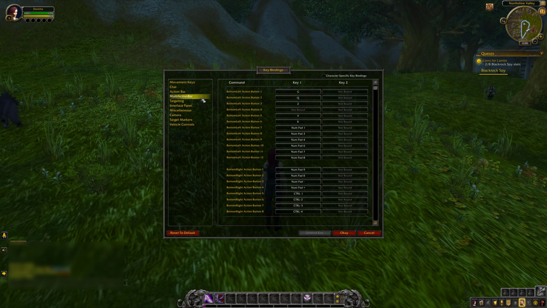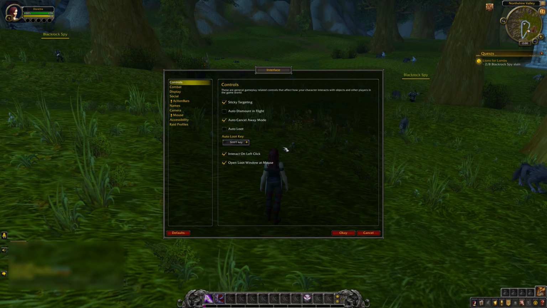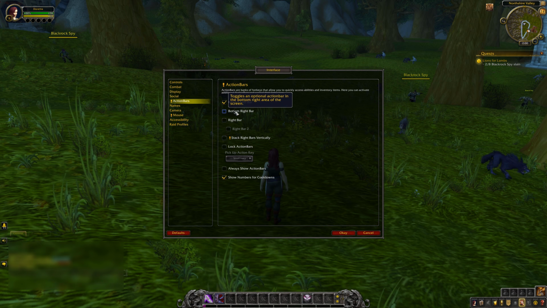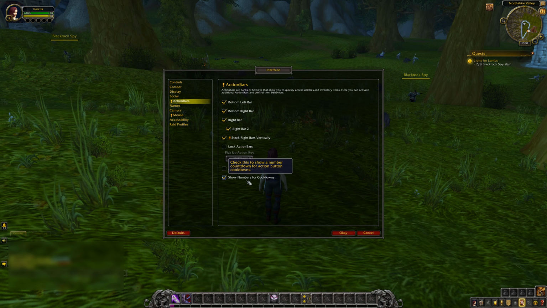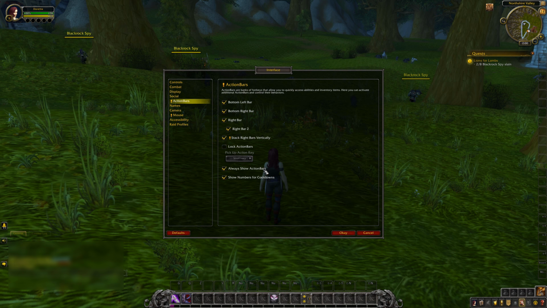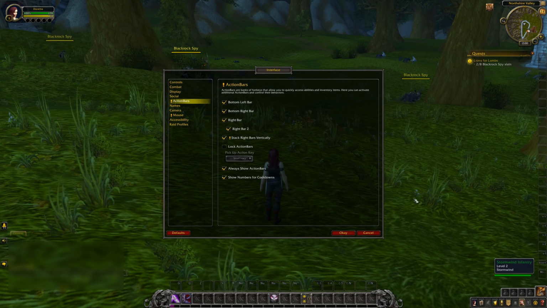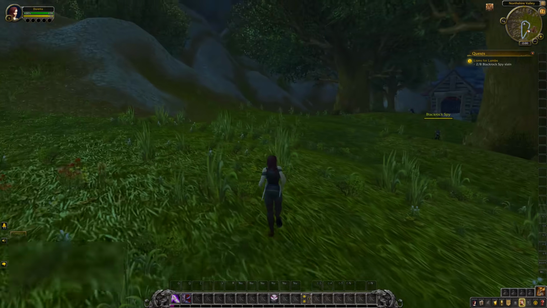If you click the multi-action bar, you can keybind even more spells. To turn on the multi-action bar, simply cancel out of that and click on interface. And then click on action bars and simply tick all these boxes at the top. This will turn on all these action bars. You can turn on always show action bars or turn this off. And as you can see, I've got a lot more places to put my spells now, which can be great. However, there is a little bit more clutter on your screen because of that.